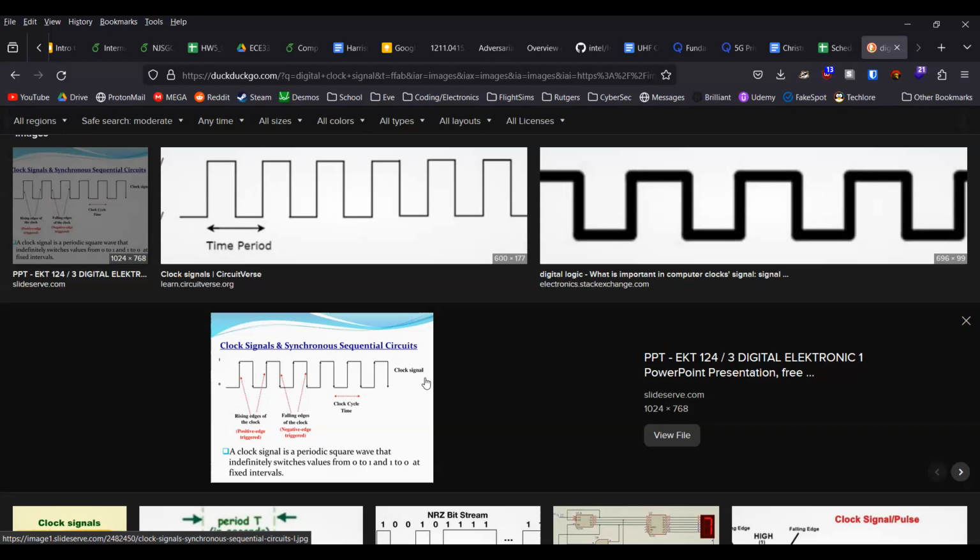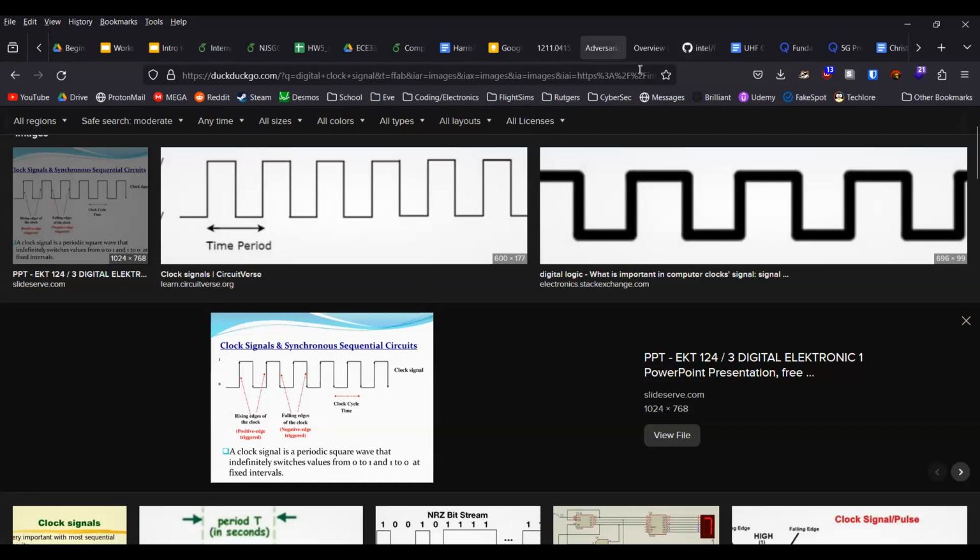So for example, a common method is on every rising edge. Every time the clock is going from low to high, that's when communication can happen, on that rising edge. That's how it syncs up. And the reason that's important is because if you had 2 devices that weren't synced up correctly, they wouldn't be sending information at the correct times. So then stuff will get garbled. So for example, if I go back to I squared C, if I can find the tab.